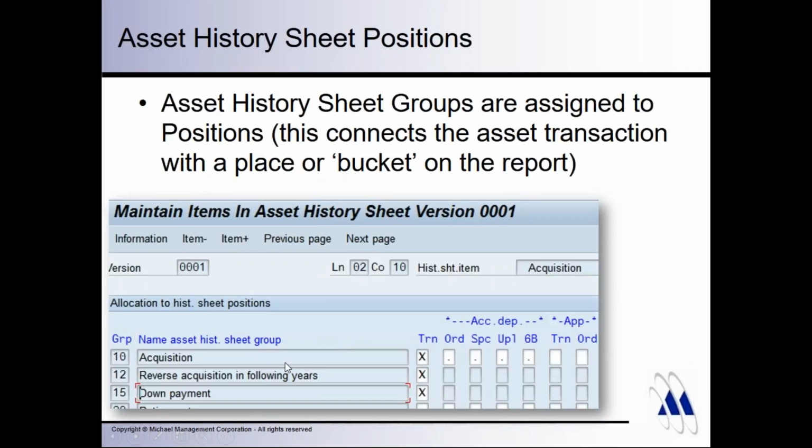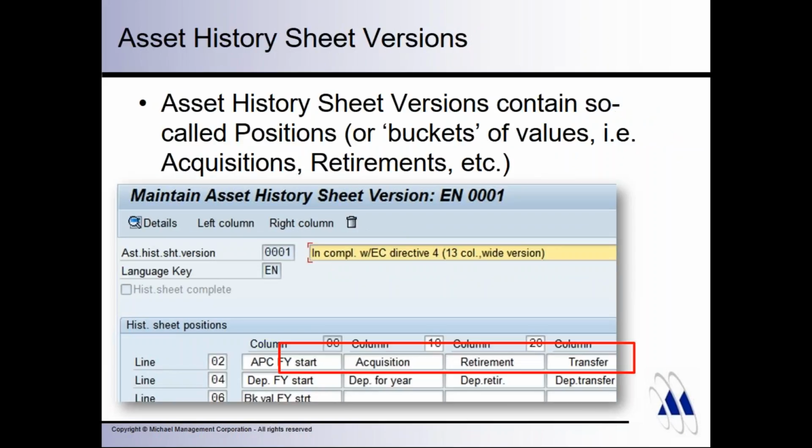I place my X, and then I save it. Then I go to a test asset, and I post a transaction to that asset with this transaction type, and then I run the report that I'm creating, the version, to make sure that the amount that I just posted shows up in the field or in the column where I want to see it. And that's the part that takes time, because I'm doing this for all of these buckets. So I post a few acquisitions, and a few retirements and transfers and so on. And that's why it takes me an entire day to do this. And mind you, I've done a lot of these before. So don't feel bad if you figure, my God, this is 3 days of work. That's okay.